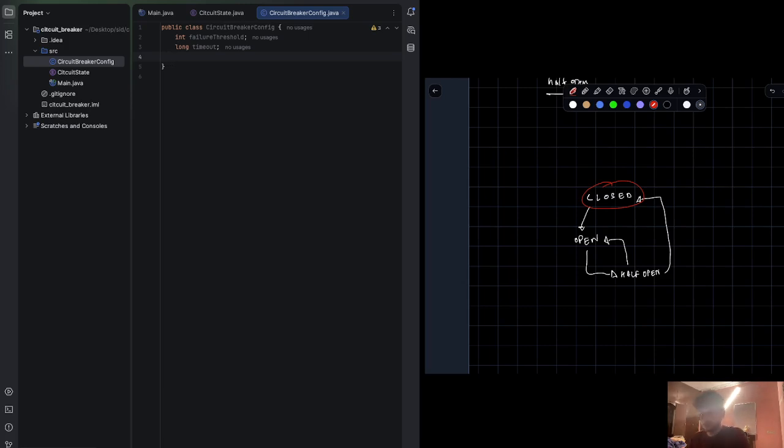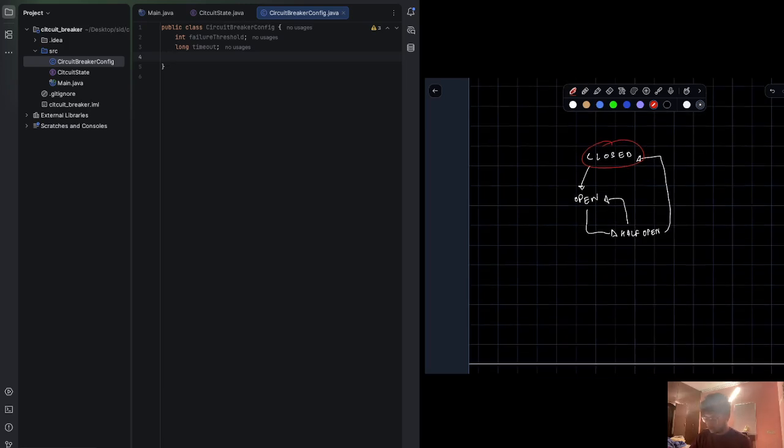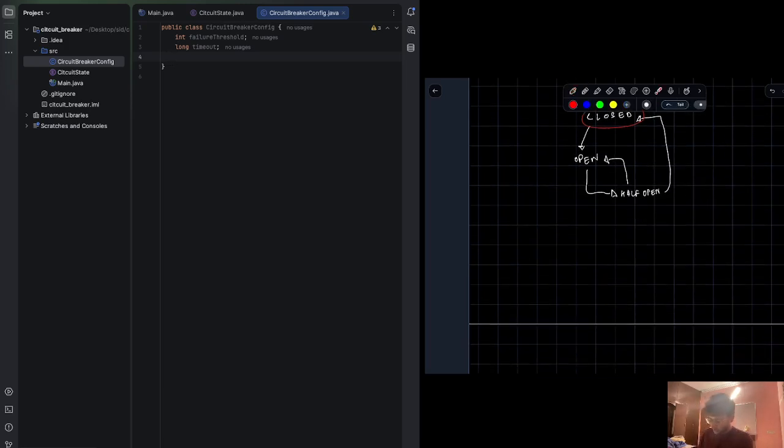What about half open? What are the things that are needed with half open? First thing, like I told you, in half open state, the requests that are coming in should be limited, right? We cannot have all the requests coming in, so we need to have a limited request. What is that amount of request? So we can have something called half open max request, and that is that, right?